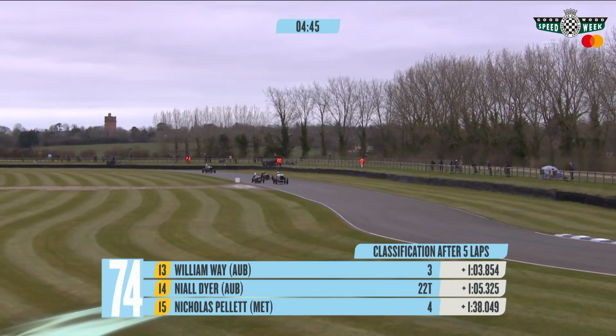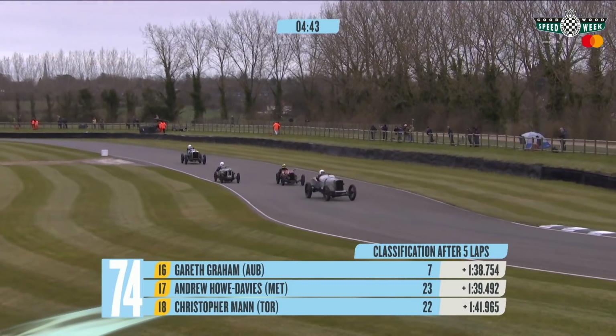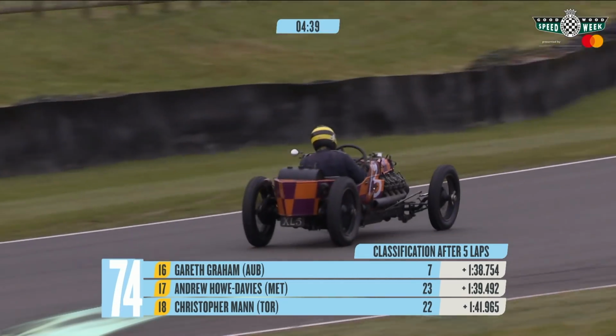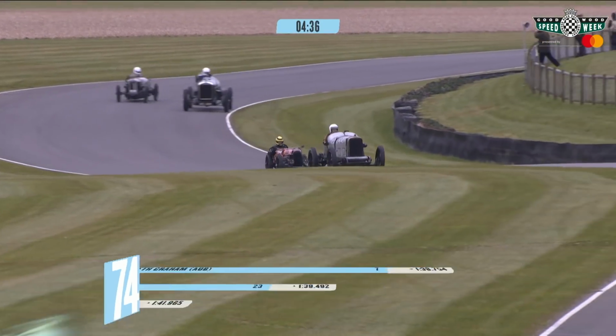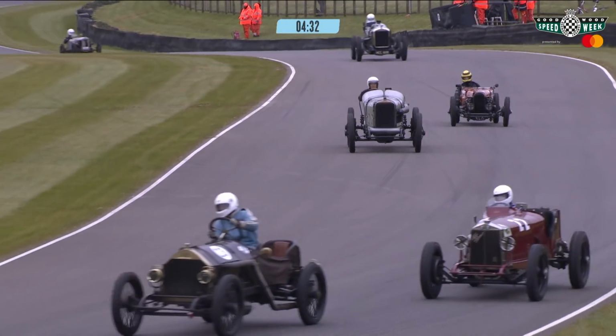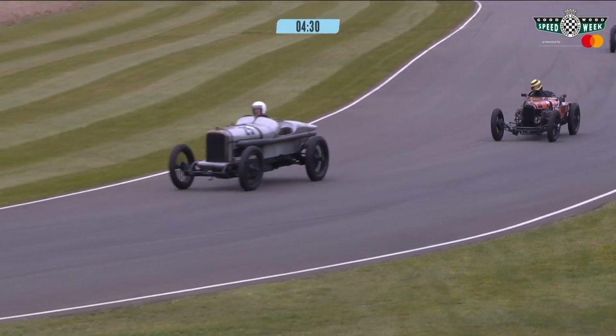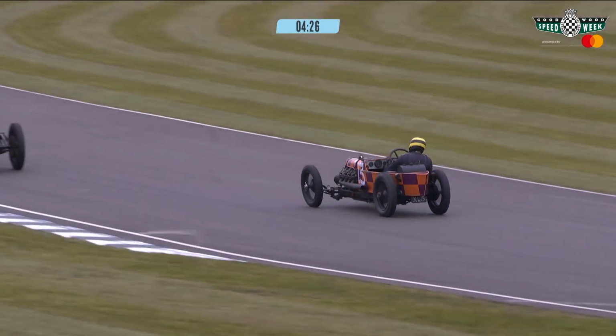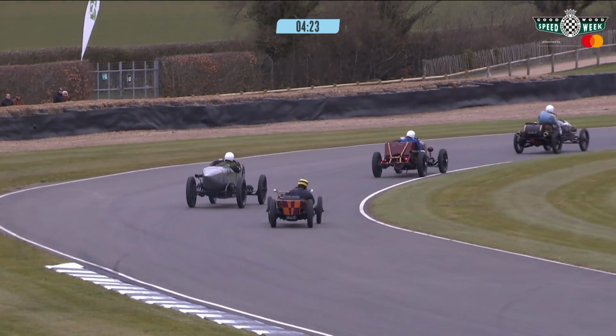Angola, of course, a hub of 2-litre sports car racing in the early part of the 1970s. One GN pops past the other, one with considerably more power than the other. Oh, Siletsky got hung out to dry there. He couldn't get around the back marker, so he's dropped off the tail of this lead battle. But a huge gaggle of cars up in front of Julian Majoub may well hold him up, and Pitaway in the far more nimble number 13, the GN Curtis, could use this moment to strike.